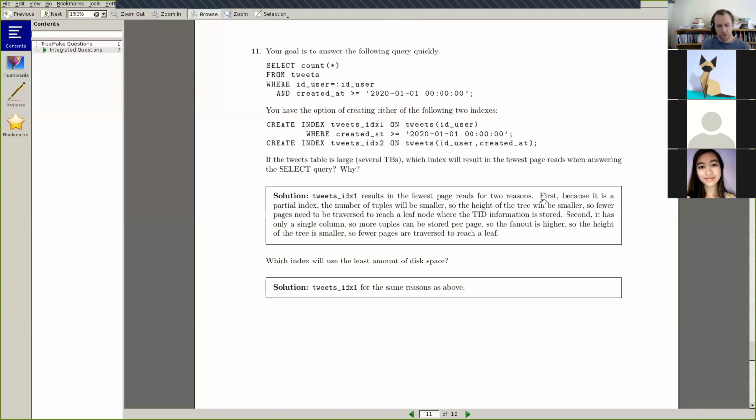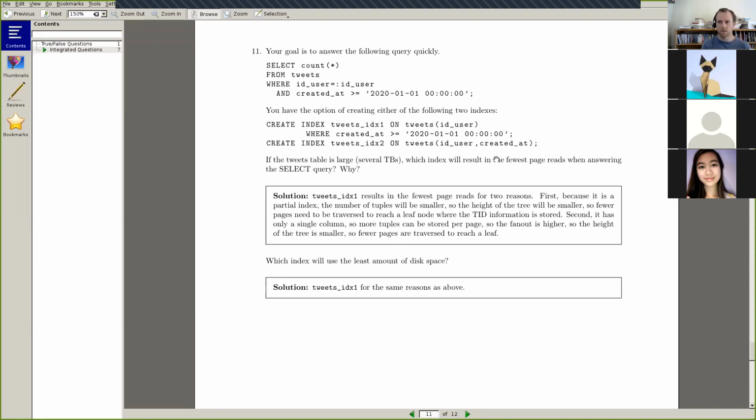First of all, it's a partial index right here. Because it's a partial index, it's not going to include any extraneous information in the index. And so the height of the index will be shorter, and you'll have fewer pages to access to go from the root to the leaf. That's the first reason. The second reason is that it's a single column index instead of a multi-column index.